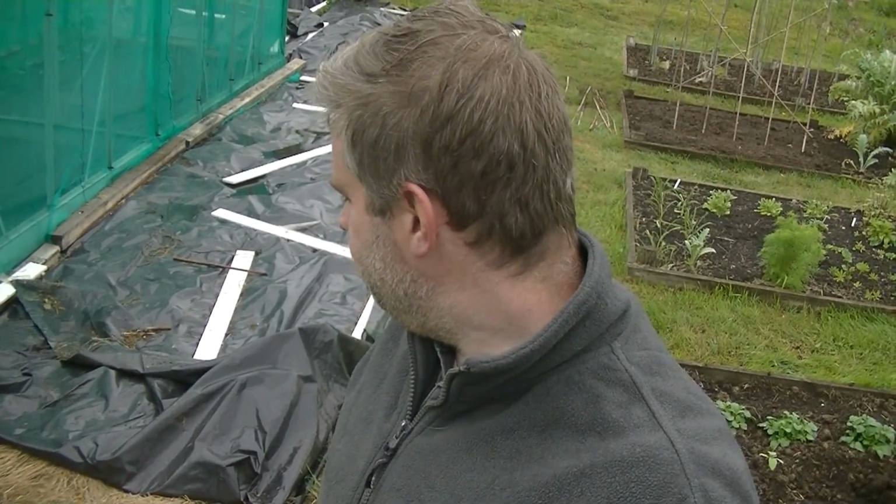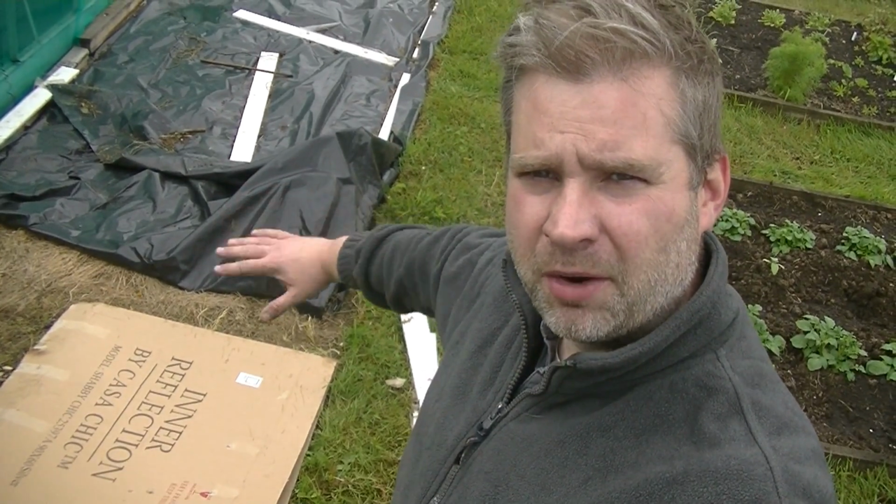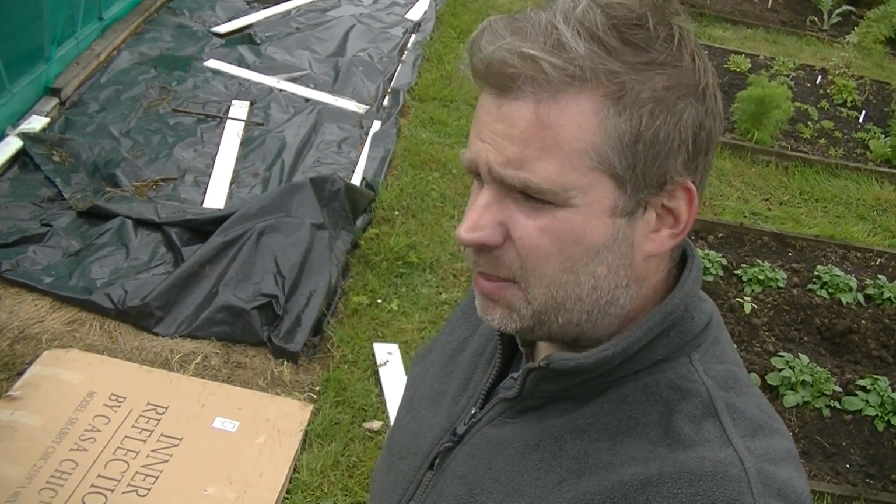I'm going to have a go just down here at a little no-dig bed. Yeah, I know. Not because I'm being lazy, I've just always been quite curious about it. I've heard a lot of mixed reports. So I've had this area here that I've had covered in black plastic for quite a while now. I'm going to put a couple of layers of cardboard down, dump a load of compost on top and see how it does. The worst thing that happens is it gets full of weeds, it don't work, and I have to dig it over anyway, which I'm going to have to do at the minute. So I've got all this stuff, so I'm going to give it a crack.